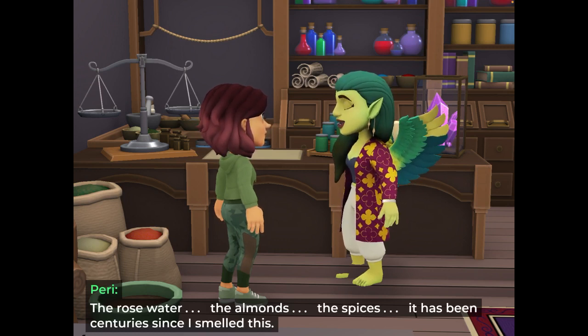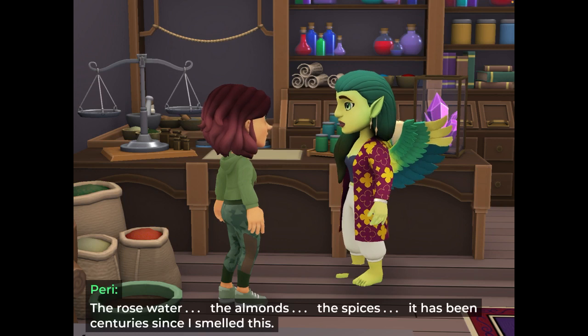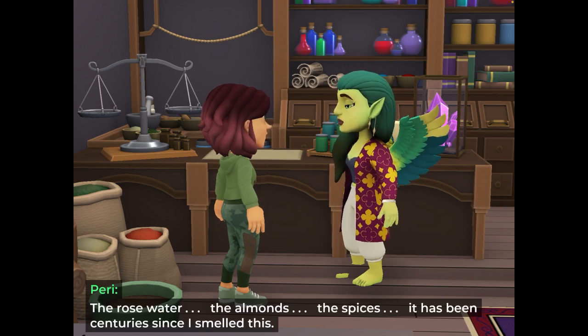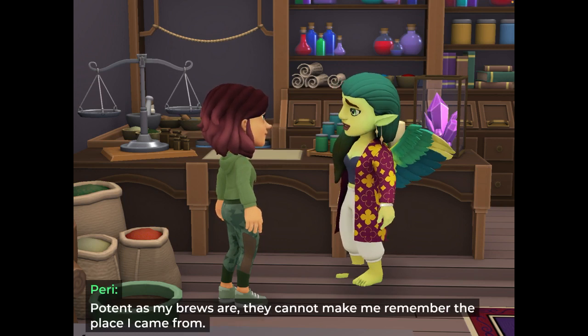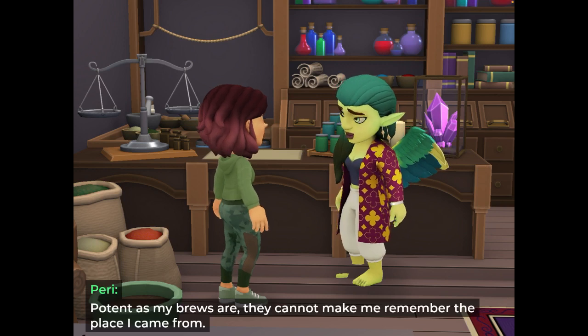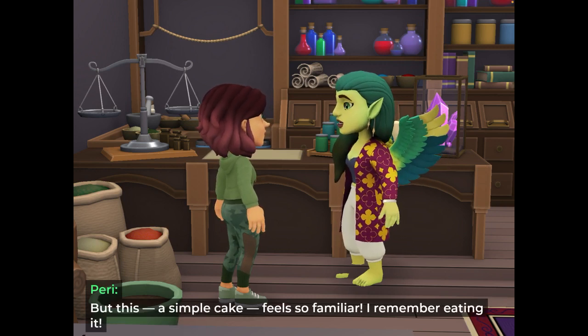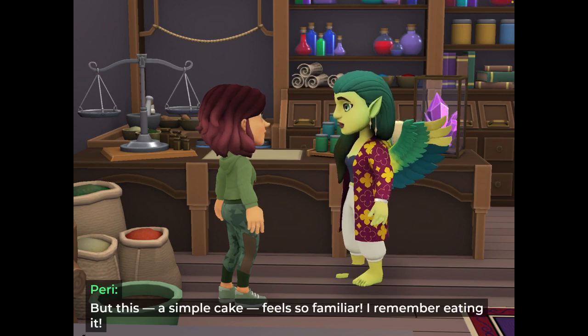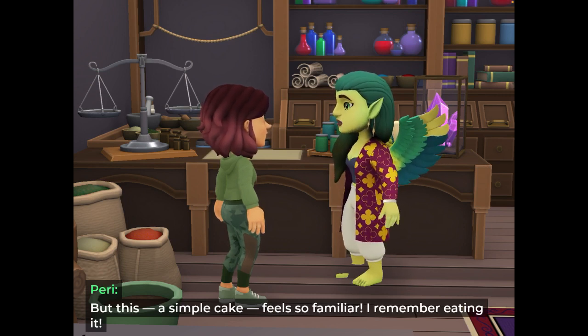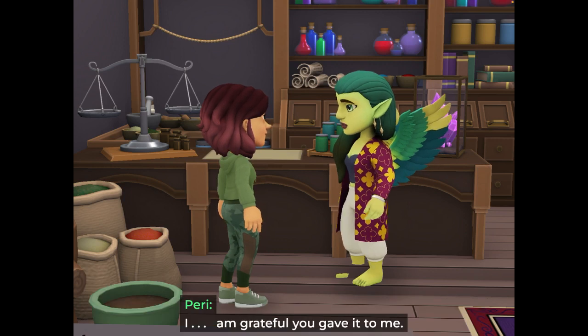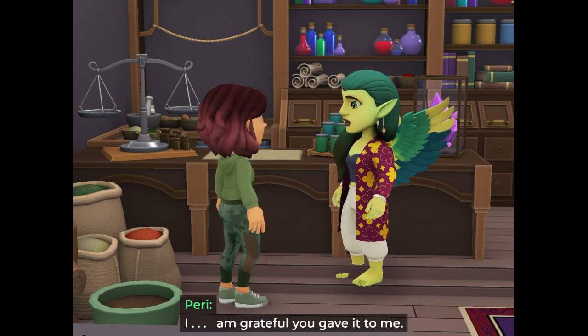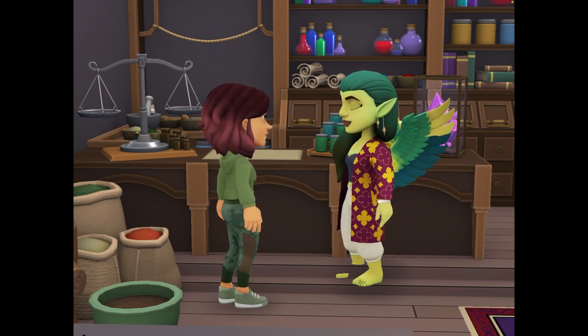It has been centuries since I smelled this. My brews, they cannot make me remember the place I came from. But this, a simple cake, feels so familiar. I remember eating it. I am grateful you gave it to me.